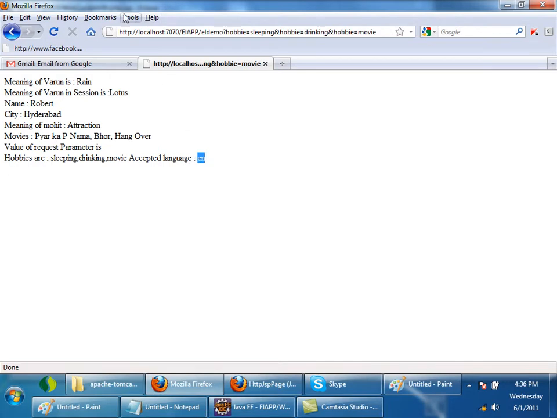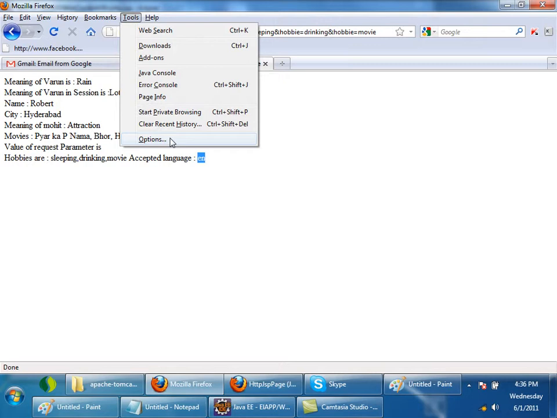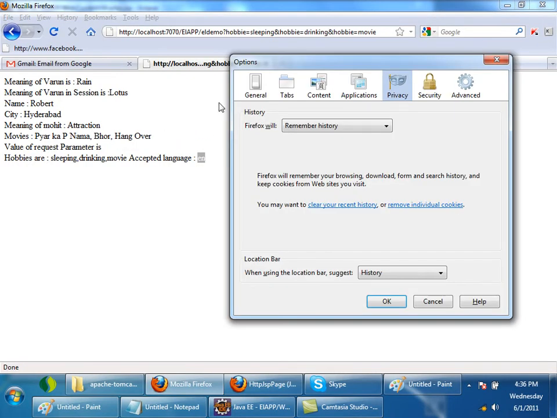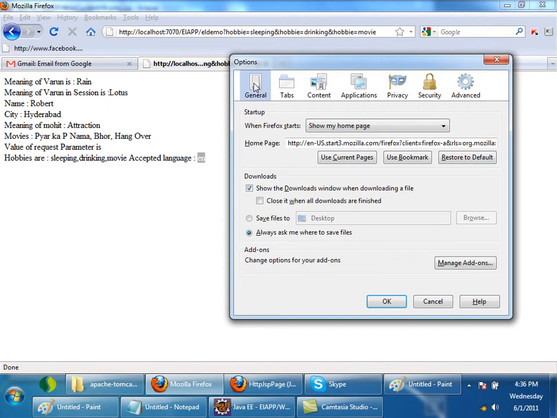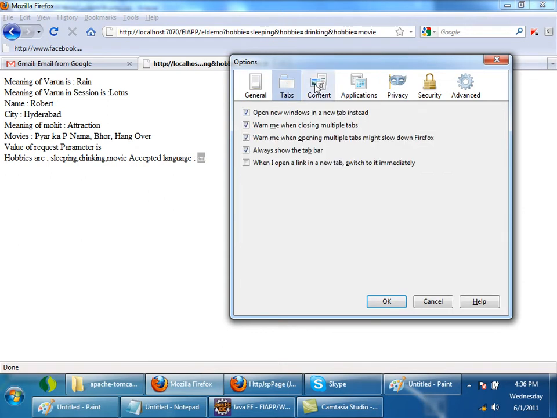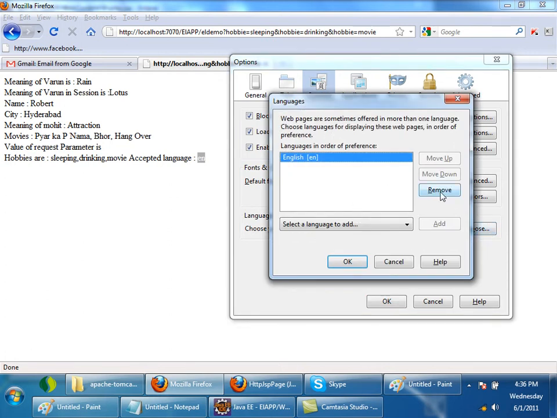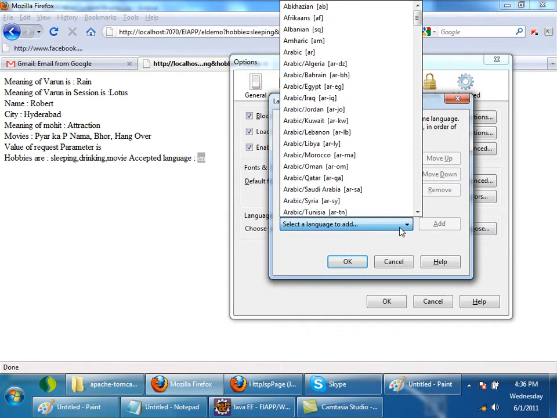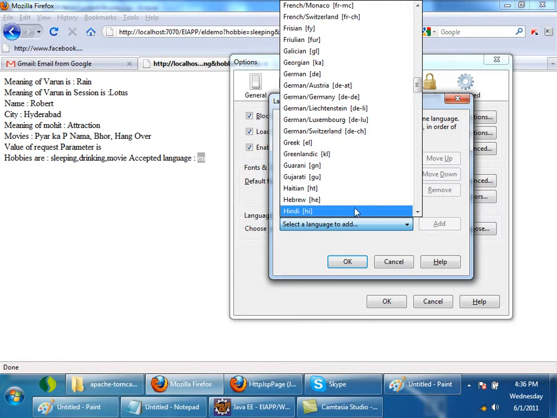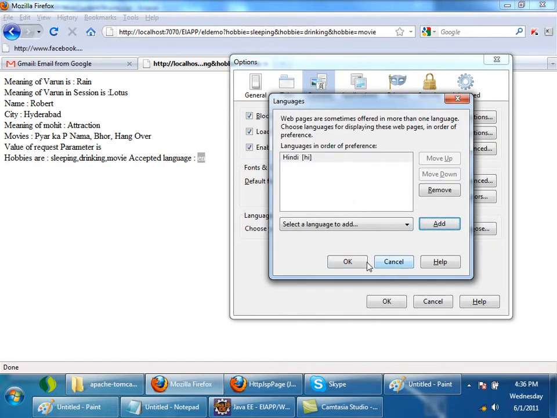I can change the language of my browser also like this. Yeah, I think here I can choose a language. I can choose Hindi. Hindi as my language, I will add it.